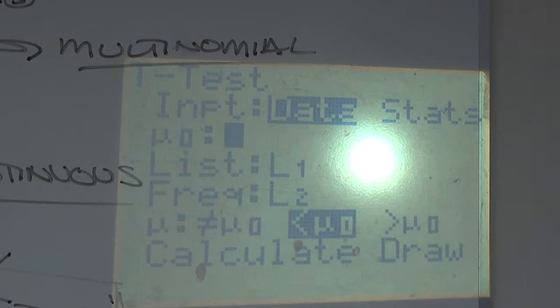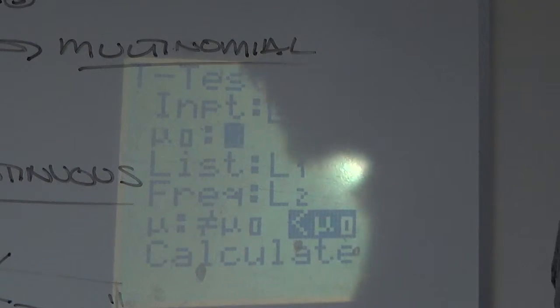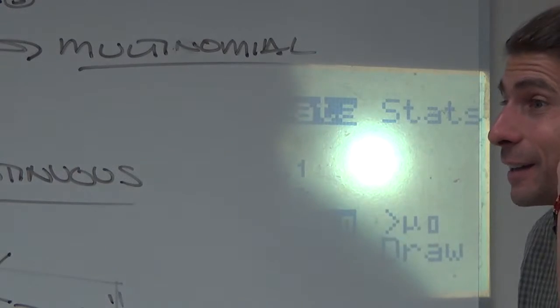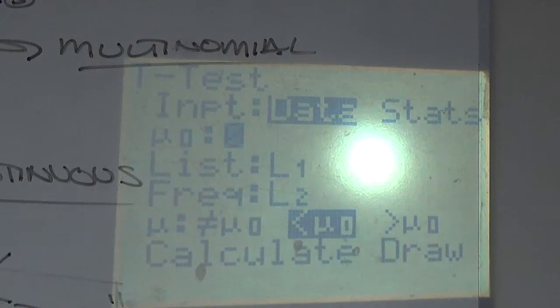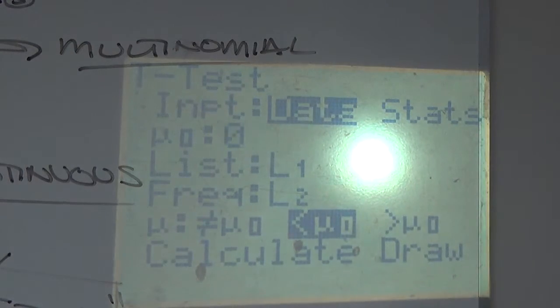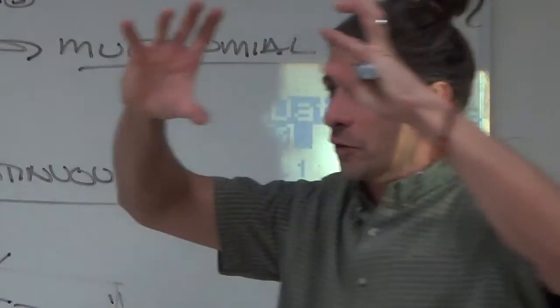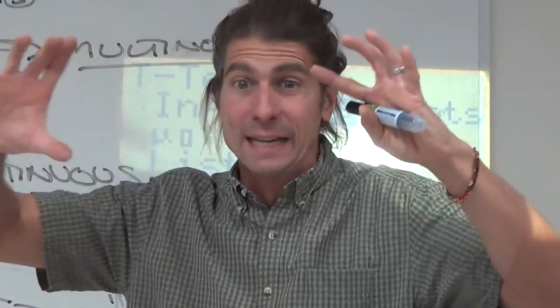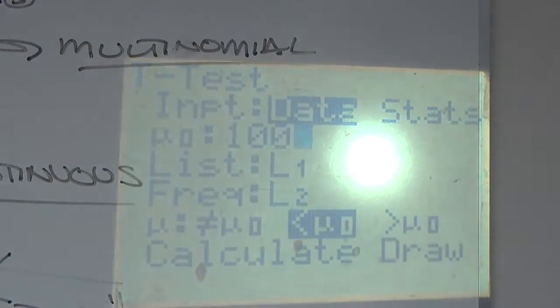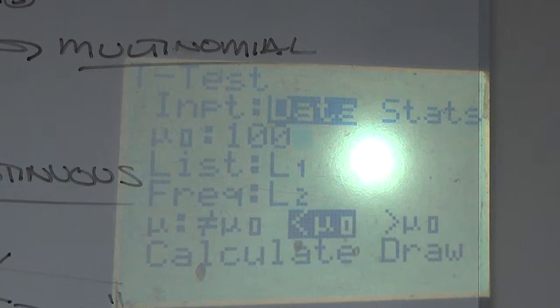I'm going to change mu naught to what? What do you think we're going to change it to, Lindsay? Yeah, exactly. It's going to be the 100. You have to tell it where to center your curve. This is why I have you write down the hypotheses so you know what that number you're testing against is. So you're going to have 100 right there. This tells it, I know I have a t-curve, but I have to slide it back and forth until I lock it where it needs to be centered, which is the 100. This makes a big difference. This is going to change the result of your p-value depending on where that center is.